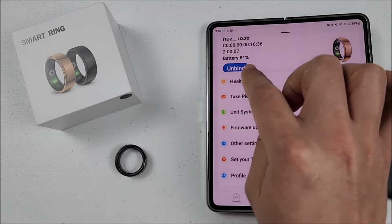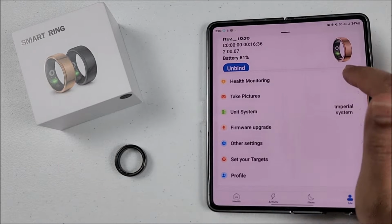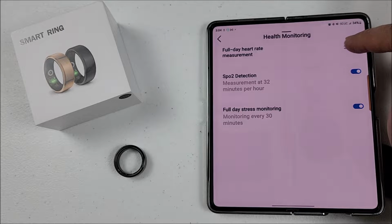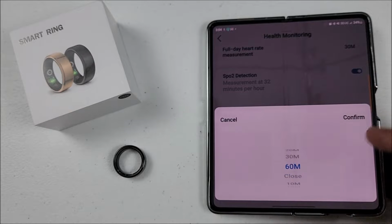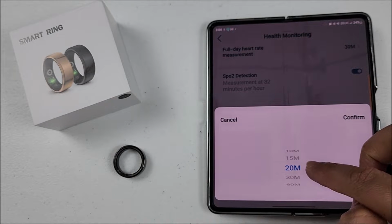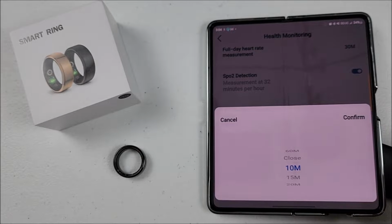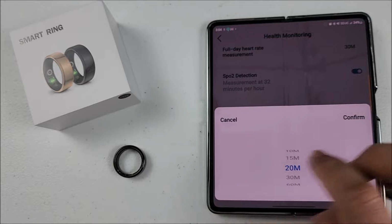You will be able to see the battery percentage, unbind or bind the device again. On health monitoring, you can turn on the detection for stress, oxygen, and decide the intervals that you want the ring to be measuring. Remember that this will have a lot to do with how long the battery lasts. The shorter the intervals for measuring, the more battery usage.